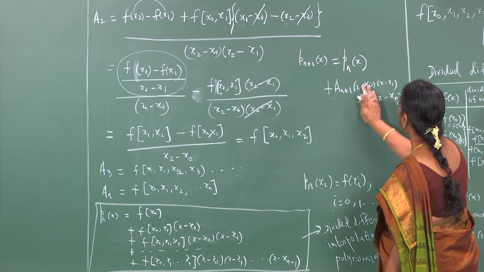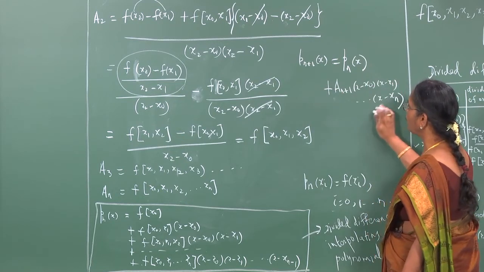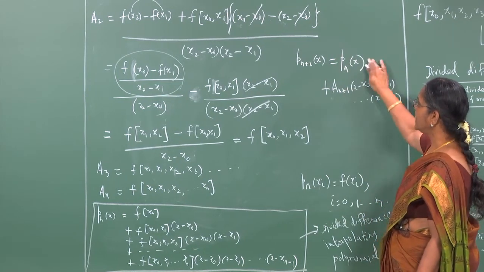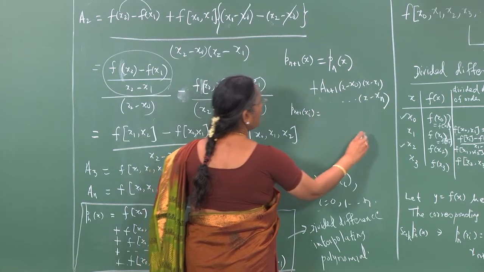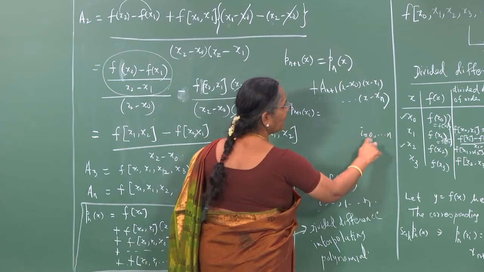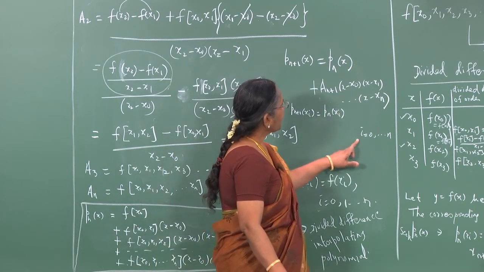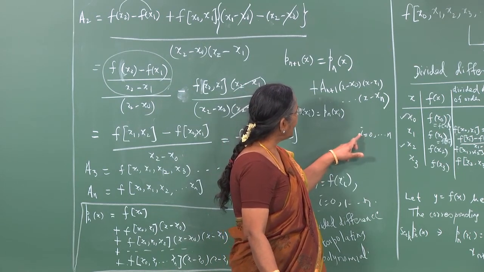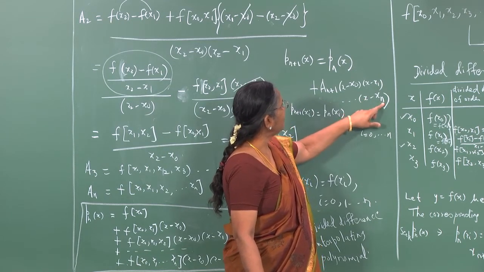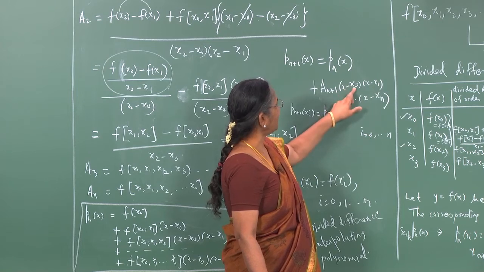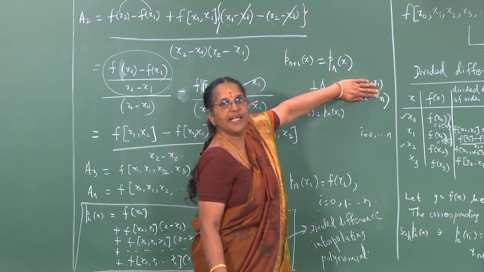So, you observe that there are n plus 1 such factors, and so this term is a polynomial of degree n plus 1. Now, I would like to see what happens to this polynomial at the points i equal to 0, 1, 2, 3 up to n, and I observe that it is equal to Pn of xi, because when i is equal to n, this term xn minus xn will be 0. If i is 0, x naught minus x naught will be 0. So, at all these points the contribution from this term will be 0.